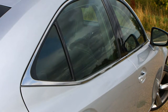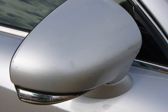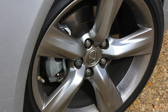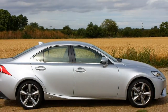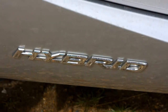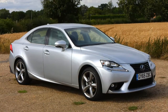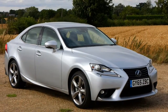5 main equipment grades from base to Premier. IS 200t comes only in the top 2 trims. Several packs of kit to add optionally too. As of the 2017 facelift there are 5 core equipment trims for the IS 300h: base, Executive Edition, Luxury, Advance, Sport, F-Sport and Premier. It's not quite as simple as it sounds though, because the IS 200t comes only in F-Sport and Premier. Got that? Good.